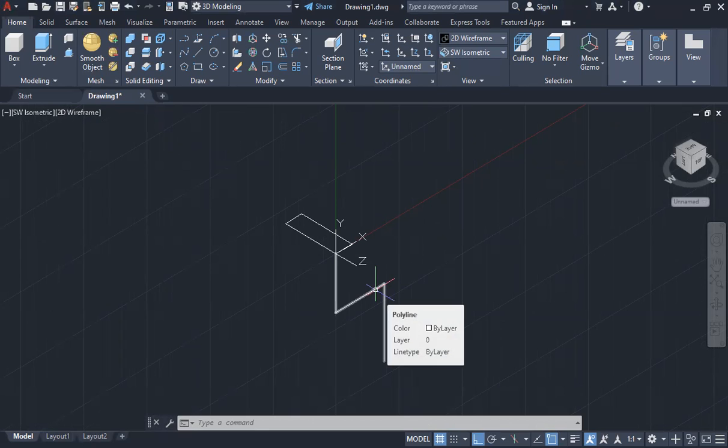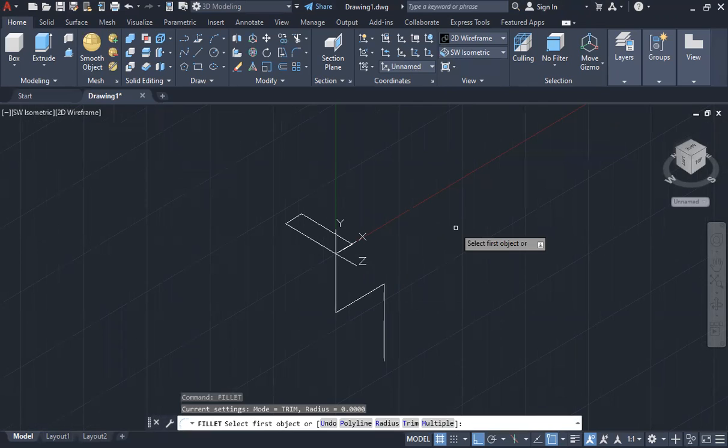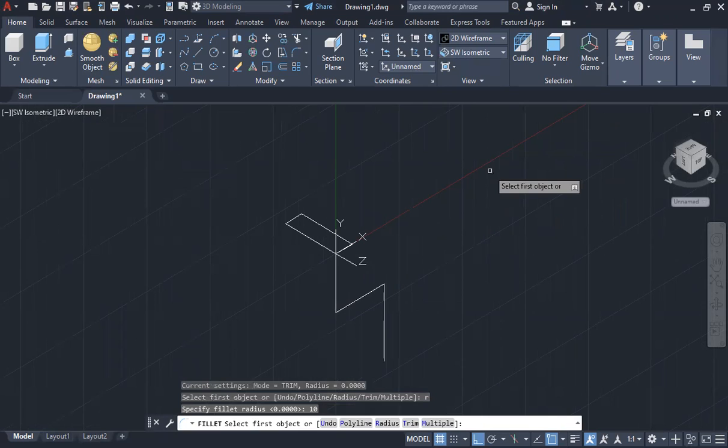Okay, do we all have this? Sam? Yeah. Okay, now we're going to add our radius here. Radius 10. So we're going to use the fillet command. All right, so when you start your fillet, first you enter R, enter. So you can set your radius. So our radius for this one is 10. And then you select your lines.